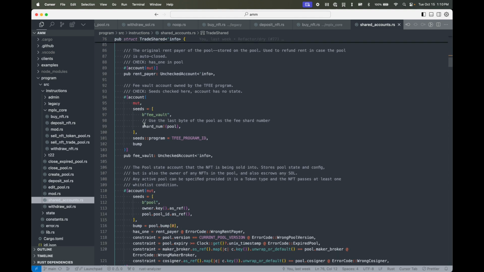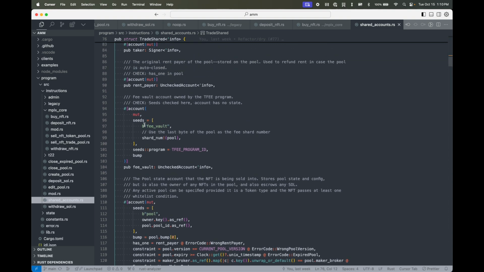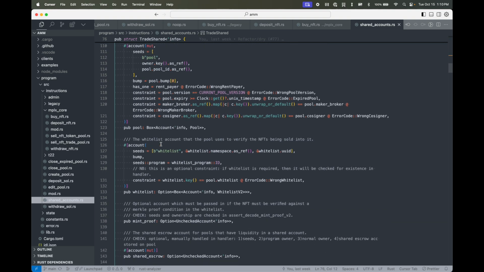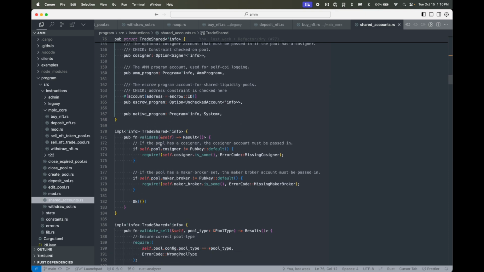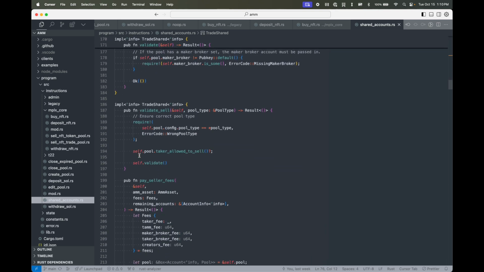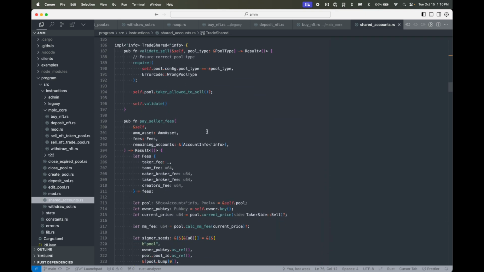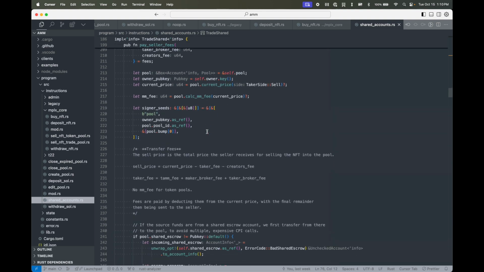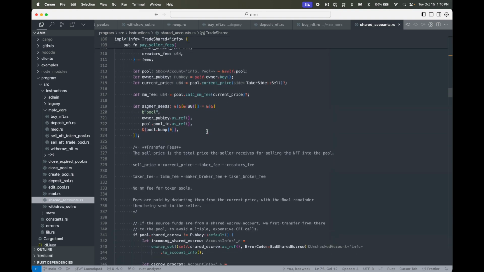And so this allows us to clean up our constraints and only have to check constraints in one place. And we can do some validation functions all on this struct and not have to repeat this logic for every handler and every standard.